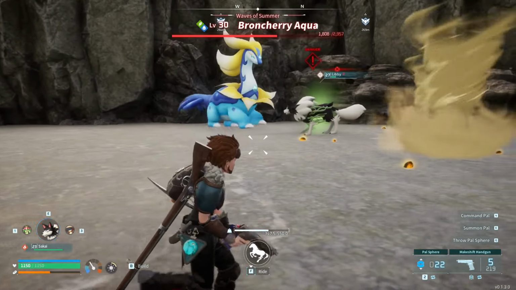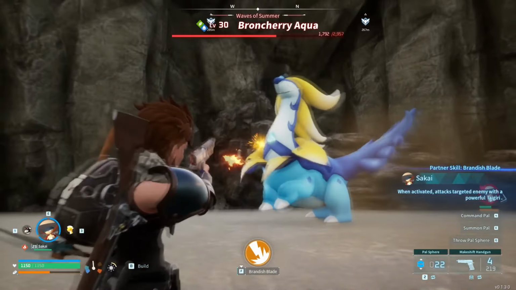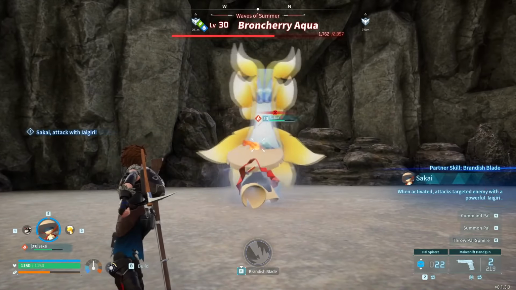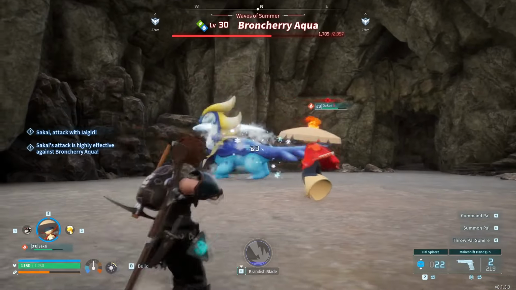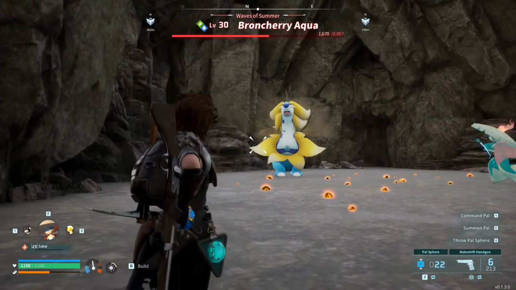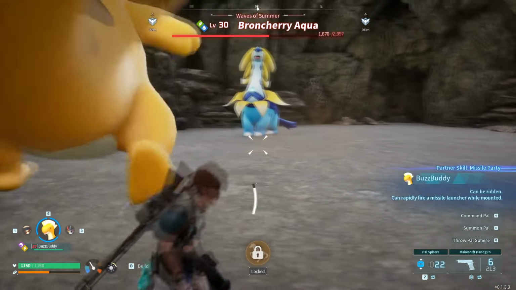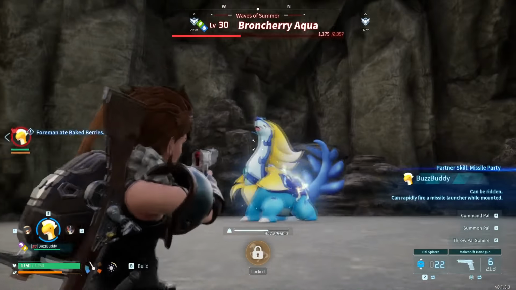Yeah, Bibby went down. Okay, go, Sakai, get him. Get him, Sakai. Brandish Blade. Nice. It was highly effective, apparently. I'll have to take the game's word for it because I did not look at the damage numbers. You may as well come back, you're about to die. Youch. Go, boss body, get him! Ooh, that was some damage.